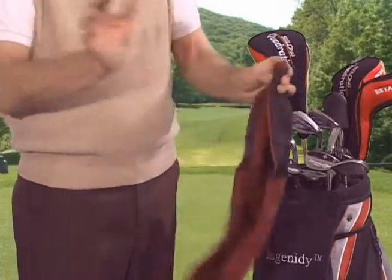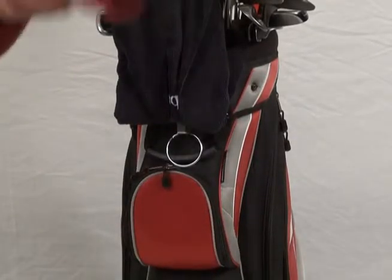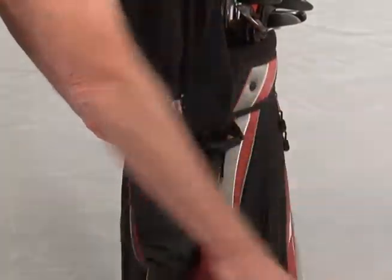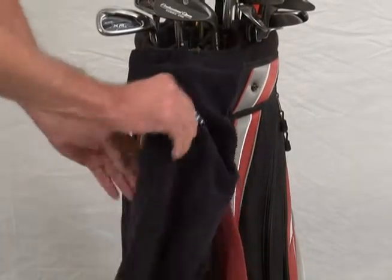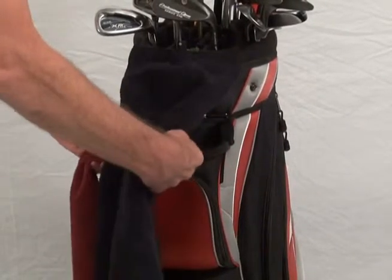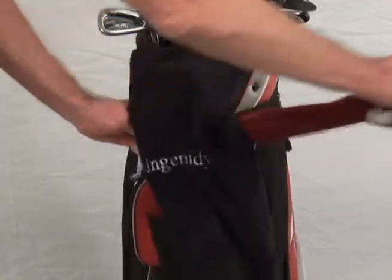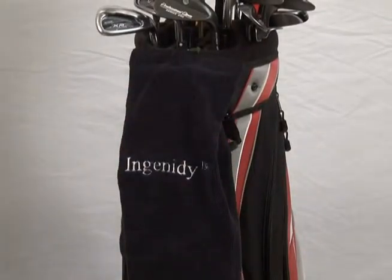Rewind the ribbon top and lock the velcro end. For demonstration purposes, we'll lift the bag towel up over the clubs and expose the tail towel storage ring. Push and pull the loose end of the towel through the ring until reaching the nylon, and store in this position. To remove, just pull the ribbon wrap end. Under normal circumstances, you just feel the ring under the bag towel and push and pull through. Notice that the only visible component is the rich-looking bag towel with just the top of the spray cap peeking through.